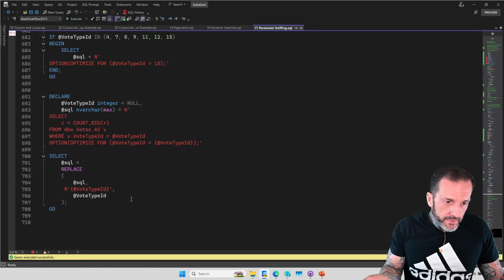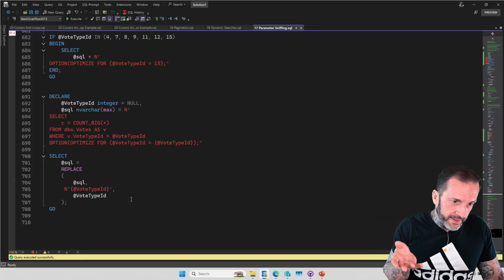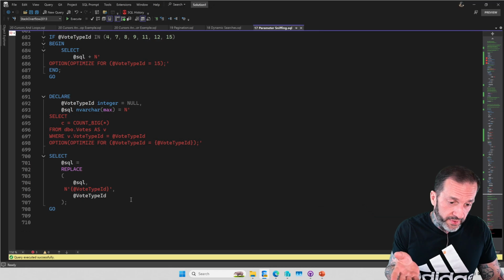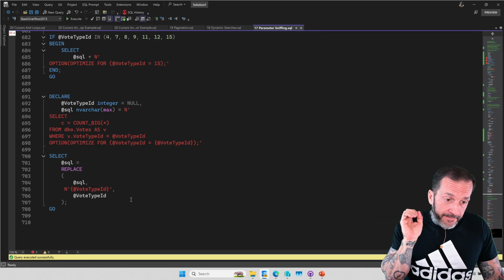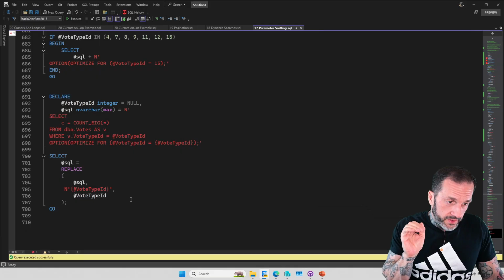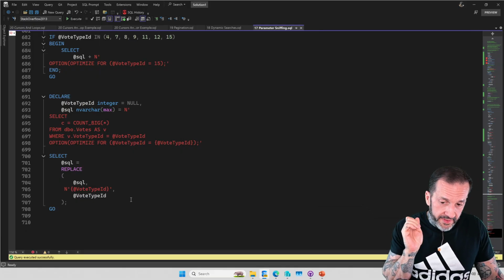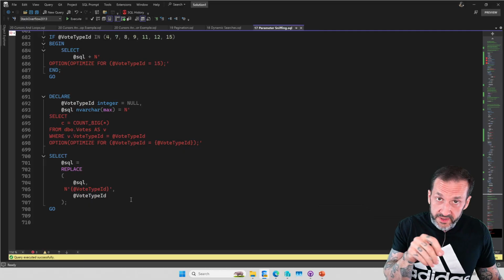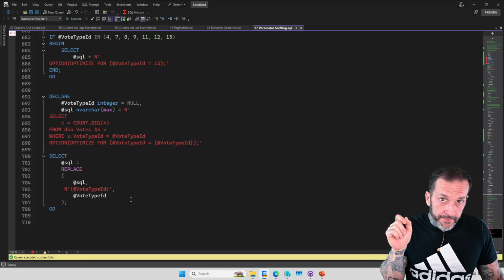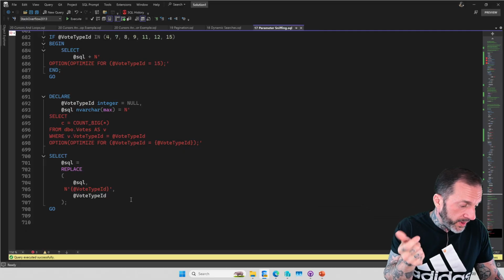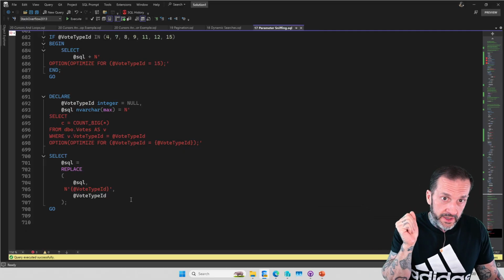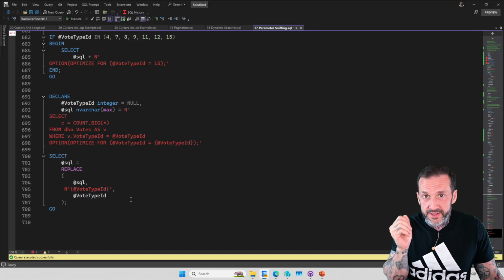So these are some interesting and somewhat intricate ways that you can deal with parameter sensitivity. But again, a lot of this stuff does come down to making sure there's nothing else pathologically wrong with the indexes or the way the query is written, and that you're not doing anything goofy in there with local variables or table variables and stuff like that.